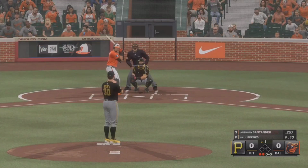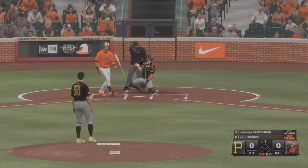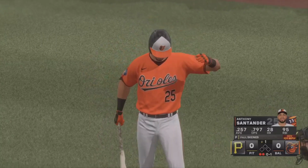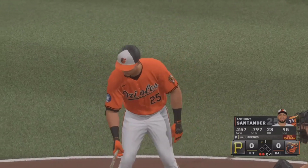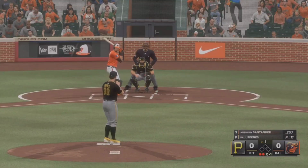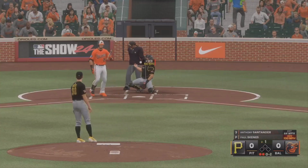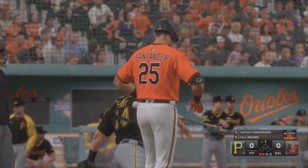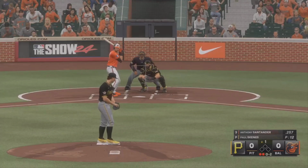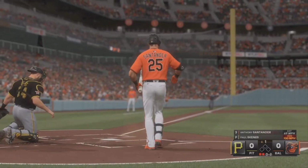Anthony Santander at the plate. And first offering is fouled off. Two outs. And that one fouled off. And a foul ball, he stays alive.